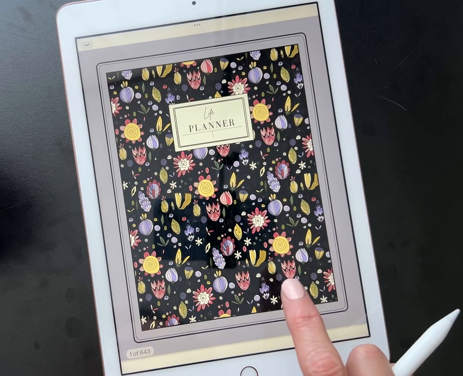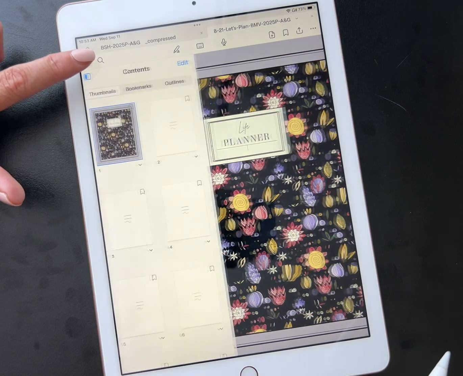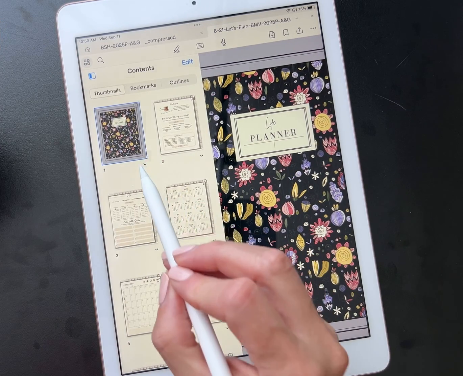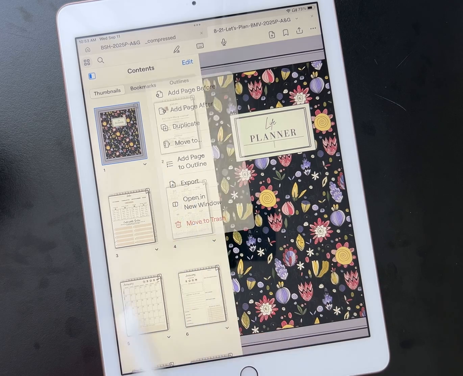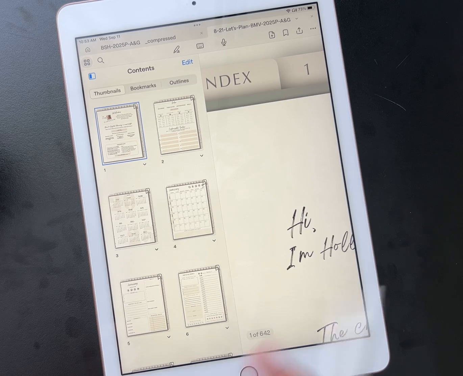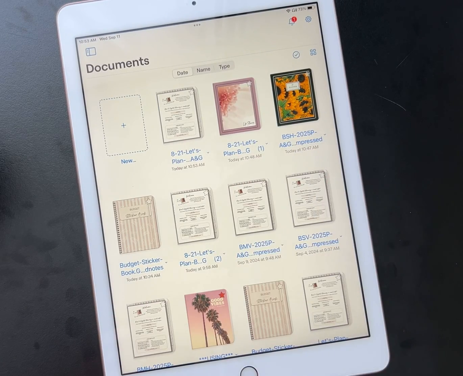You can switch out your covers. If you wanted to change your cover, you could go to these little four squares here, and you can go to the arrow below the cover, and you can put move to trash. Go ahead and click OK. And now, if I close my planner, it's going to show it without the cover. And then you could go through and choose a different cover if you like to change those for seasonal or not. This would work in the same manner if you're using a different device or a different app.